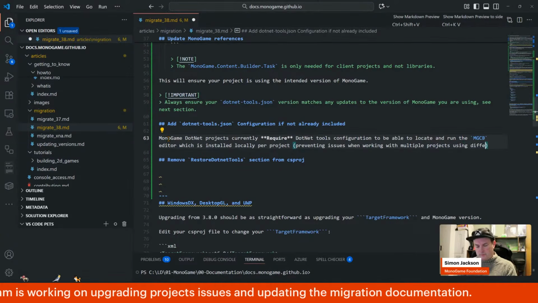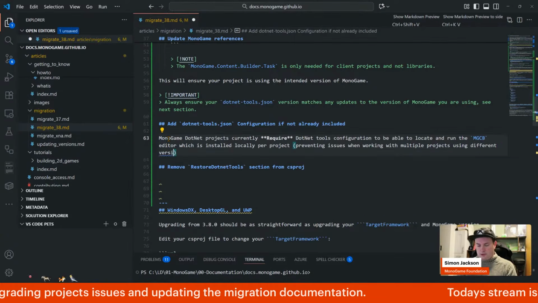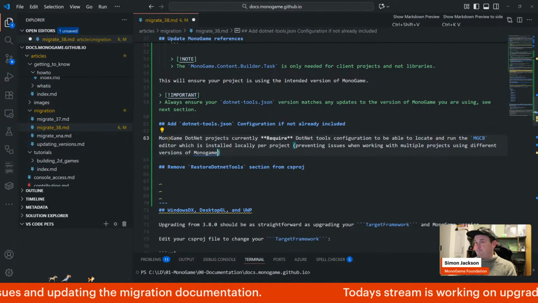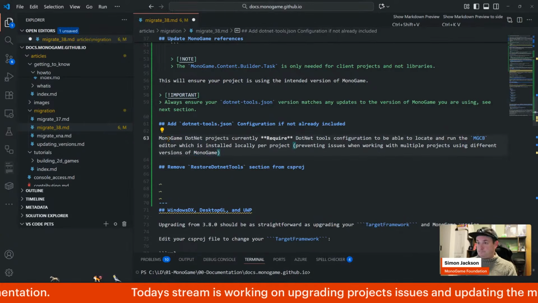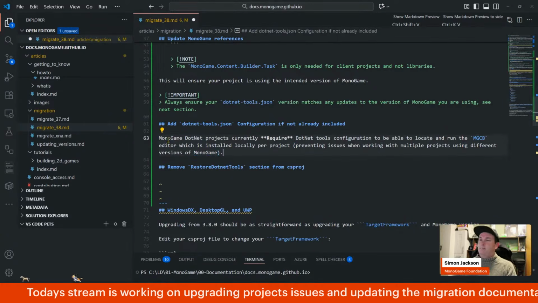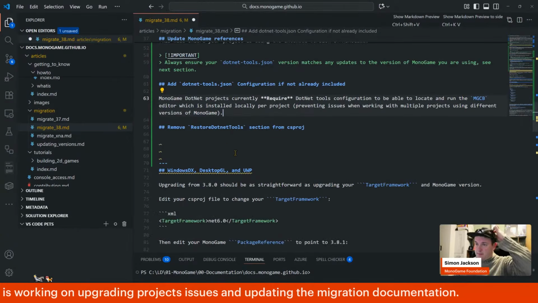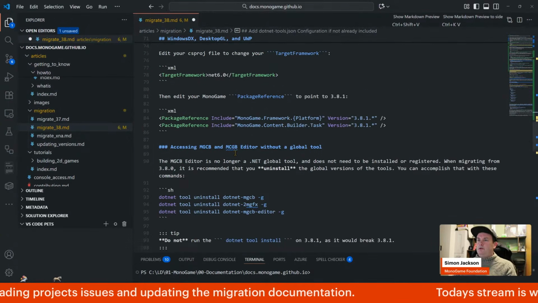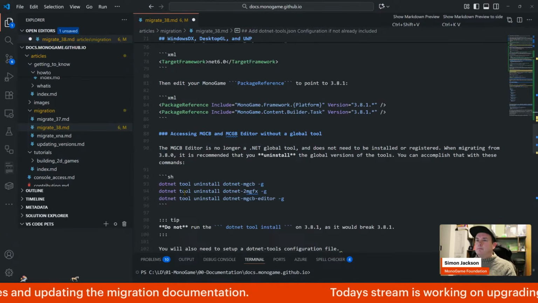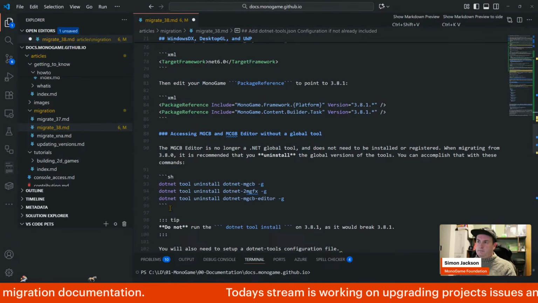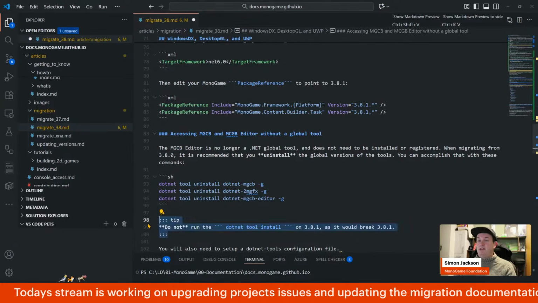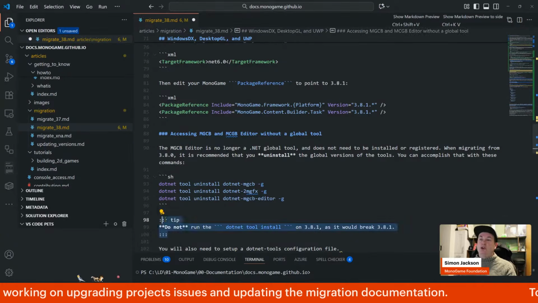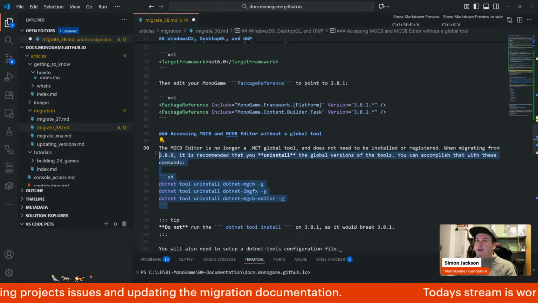Using versions of MonoGame. Why can I not keep on brand? No. Okay, so there was a note here about, here we are. I did not know that. That also wouldn't work. Oh well.